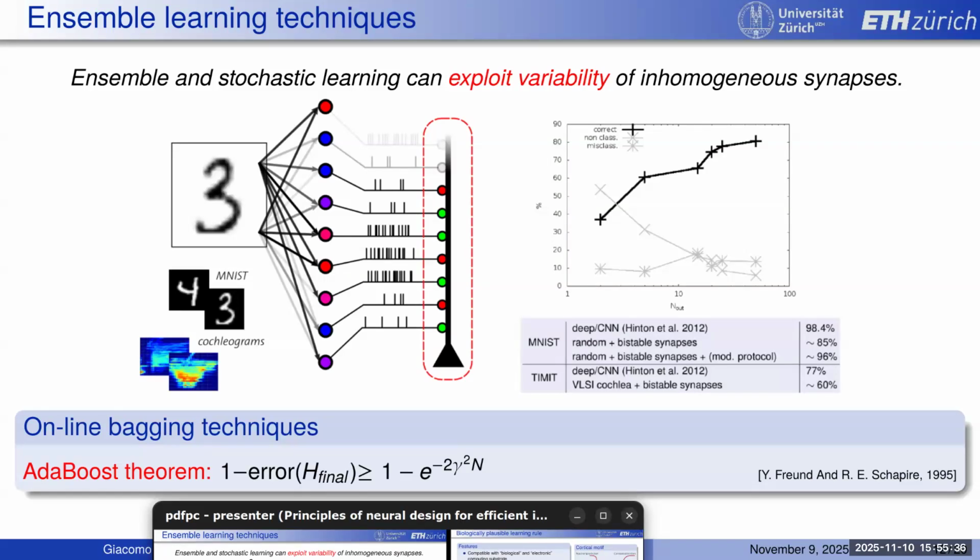But we found from the 90s, from MIT, Schapire et al. were saying there are these boosting techniques that show that if you have weak classifiers, like our crappy classifiers, but you have many of them, the error goes down exponentially with the number of classifiers. And so we tried out this theory. We said, we have 256 neurons. Let's just add more and more. We send exactly the same input to all of them. They will all be different because the neurons are different.